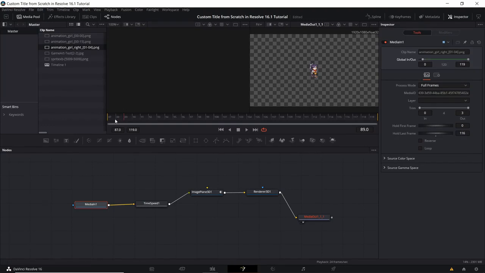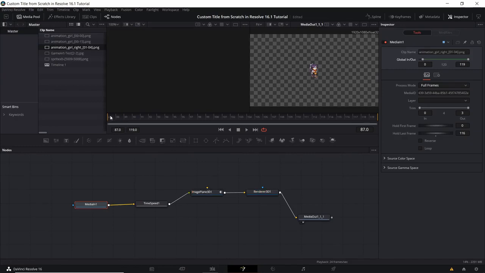Now the reason it's starting from frame 87 instead of 0 is because we made a cut from the original fusion composition, so it was still expected to have earlier frames, but those aren't being shown in the final timeline. And as far as the fusion composition clip is concerned, we cut away the frames that come before 87, so technically this should be fine. But yeah, just keep an eye on that global in out.